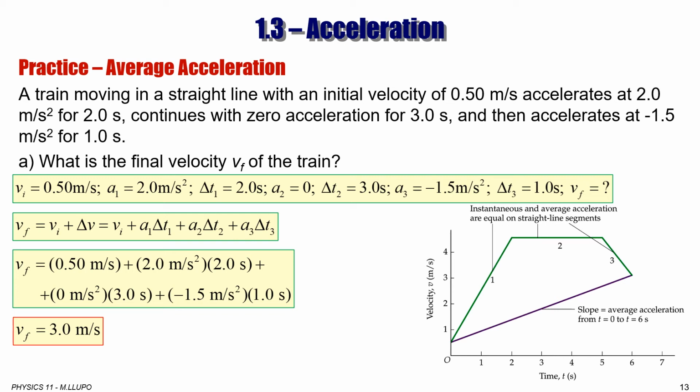Now, if you take a look at the graph itself, it is very clear that the final is exactly 3 meter per second. However, I'm going to warn you about something. You have a graph and you have the word problem with values. You're not going to have that often, graph and values. The graph here is just to give you an idea of how that motion is, so you can understand better. But obviously it has to be one or the other most of the time.